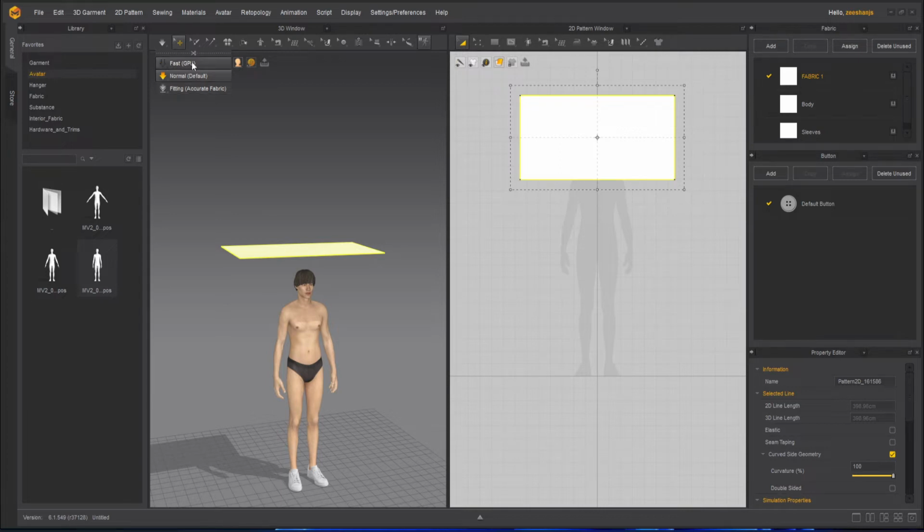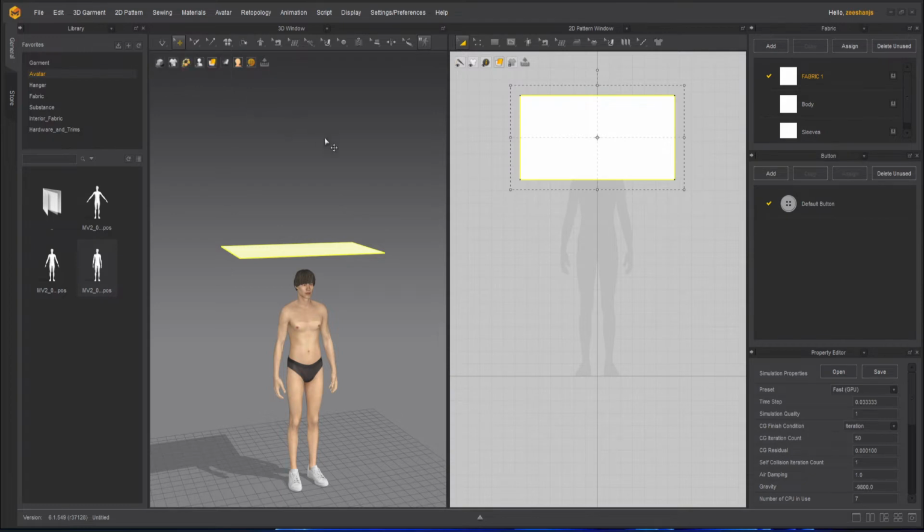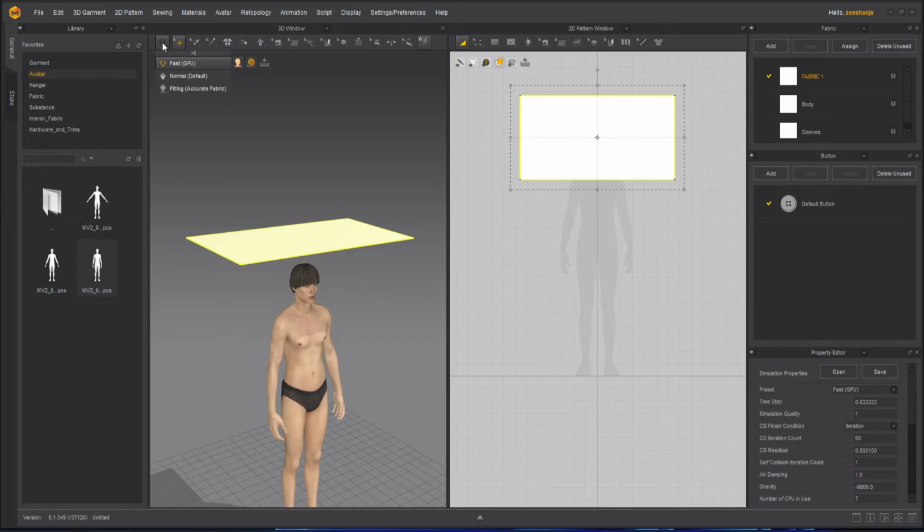So we will stick to fast GPU right now because we are just practicing. Otherwise, to check your garments, it's better to use the normal one. But I will use the fast GPU here just to see how things work when you simulate them.